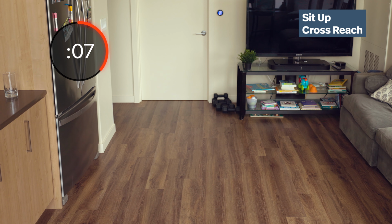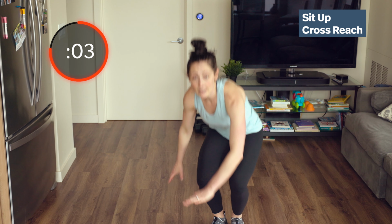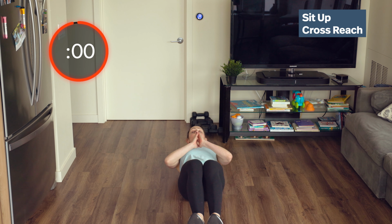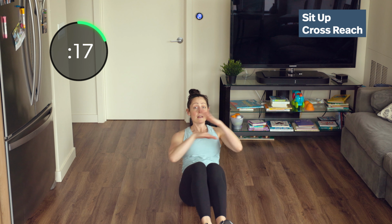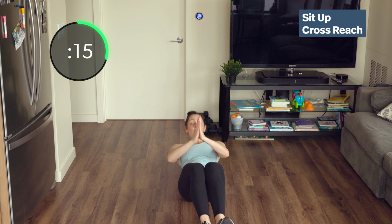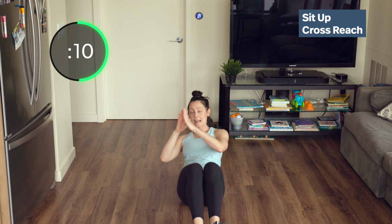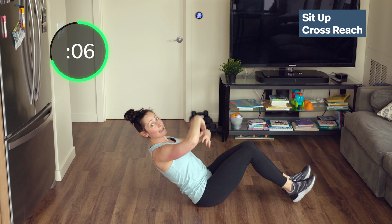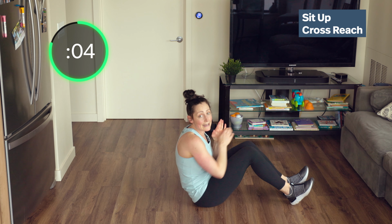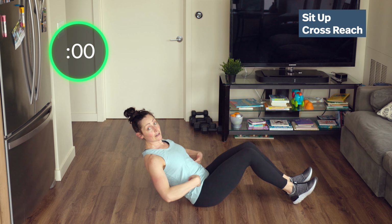Down on your bum. So you're gonna sit up and you're gonna do 8 cross reaches. I'll come this way so you can see. 2, 1, toes up, sit up, cross reach. So really twist, 4, 5, 6, 7, 8. Get down, right back up. 1, 2, 3, 4, 5, 6, 7, 8. Down and up. When you're up, make sure your chest is lifted, your ribs are down, so we're not here and punching. Still, it should be hard when you're here.